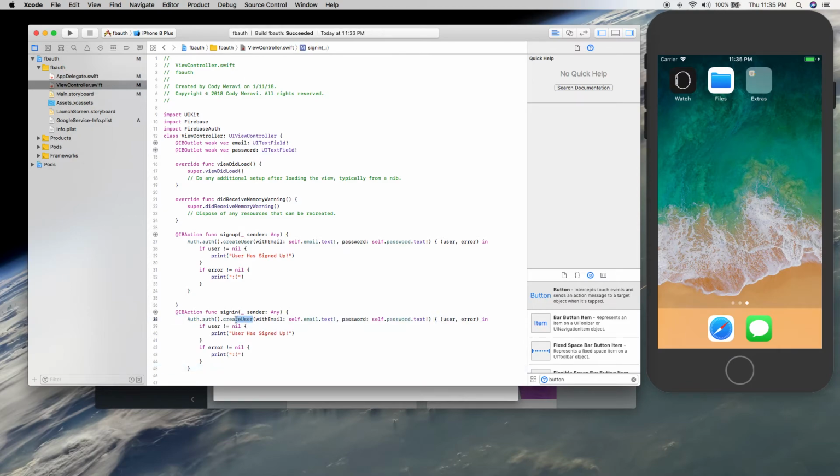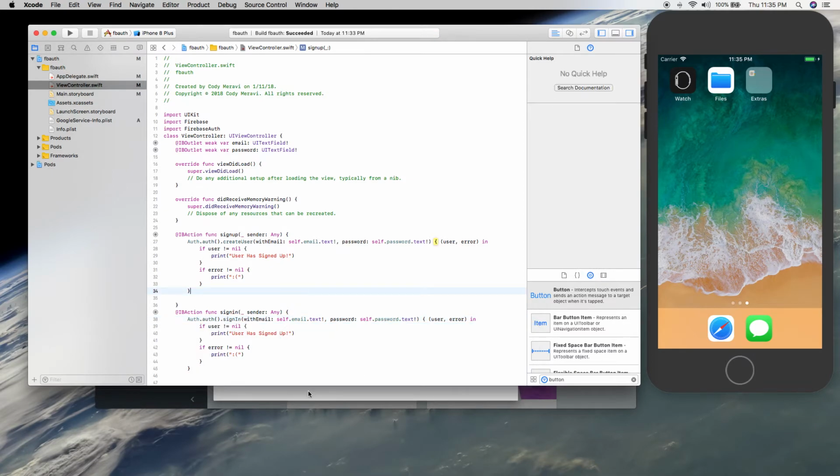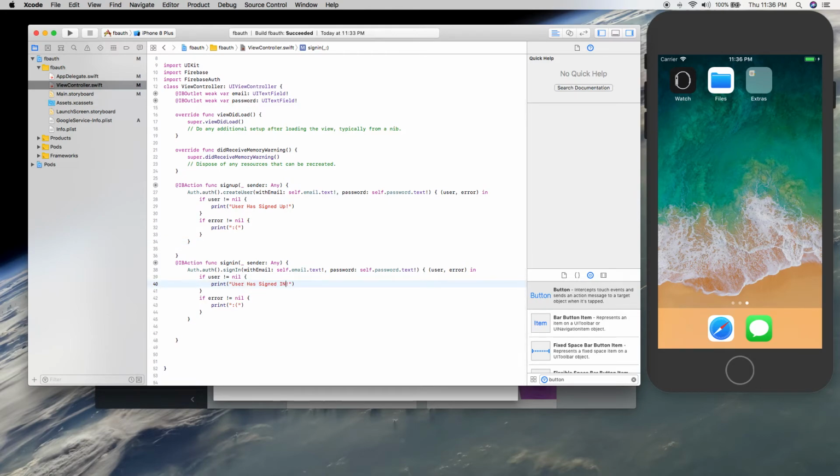And then we're going to do sign in with email. There we go. And then same thing. User has signed in. We'll change it to this.